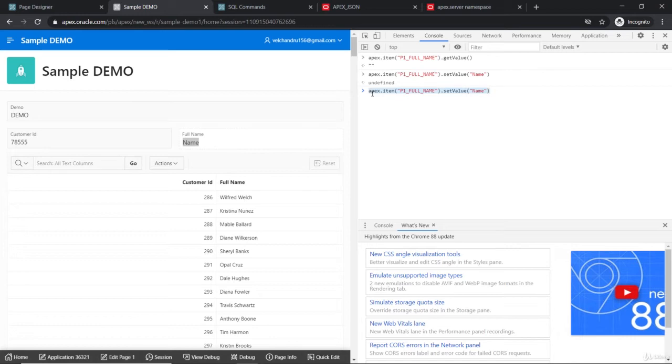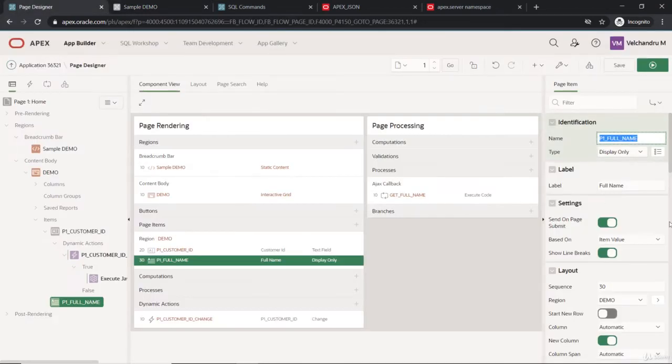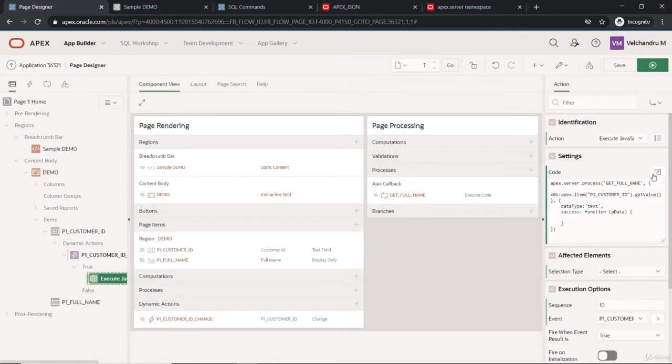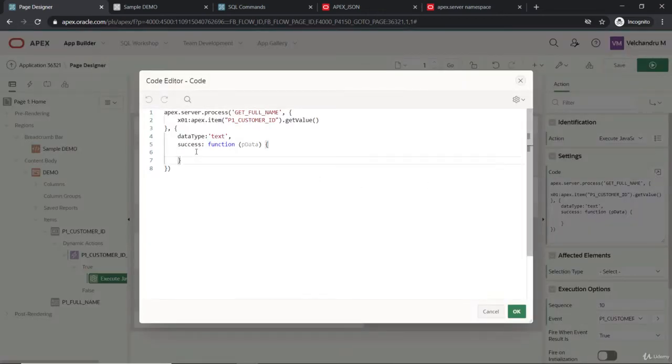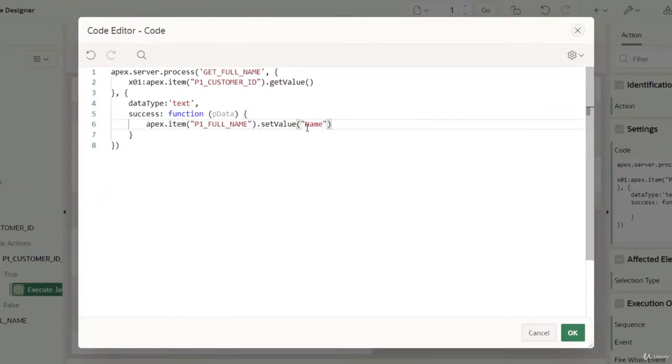So we will copy this and go to the dynamic action, the one. Here we will set it, and this is not name, so this is p data, what is returned from the APEX server process. So this handles the response here.